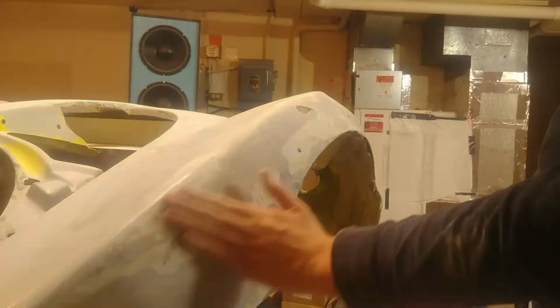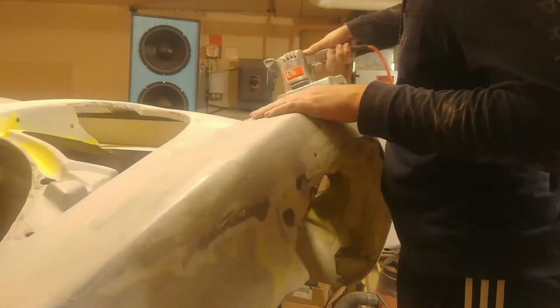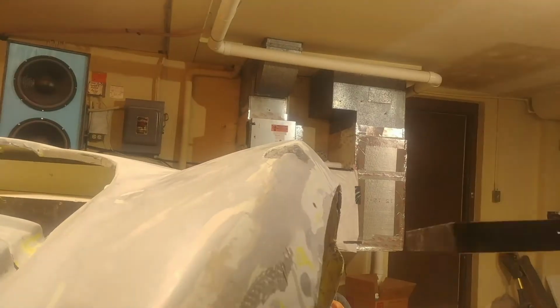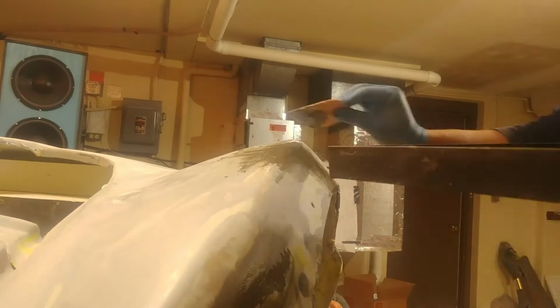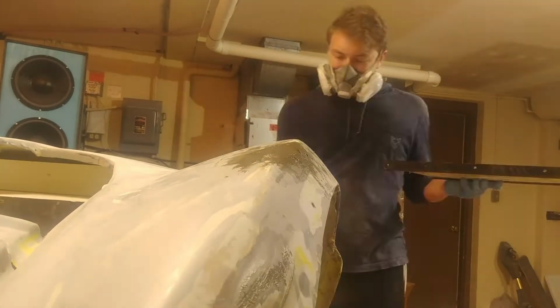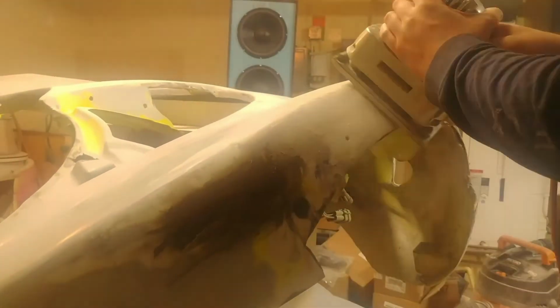The issue I was running into here is the fiberglass from the factory started to relieve itself from the layer beneath, and it made things very difficult to do because I wasn't going to just leave the top frail layer of fiberglass potentially to be deformed over time. I ended up filling in these areas with fiberglass filler, and then going over that with a thin layer of body filler.